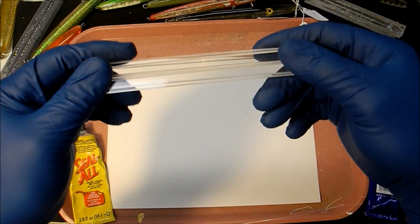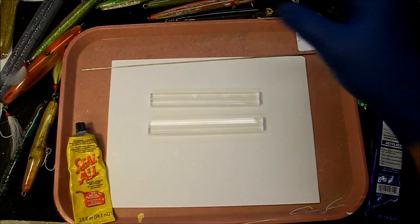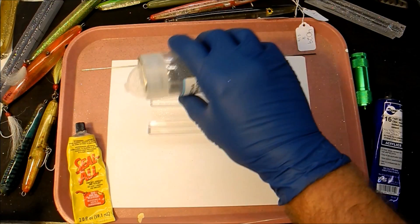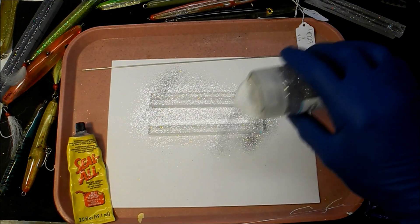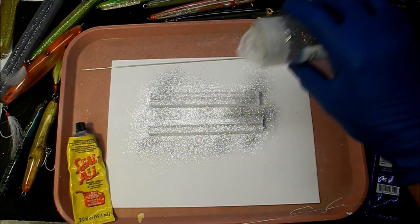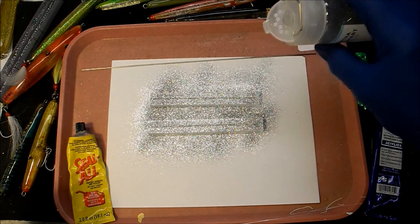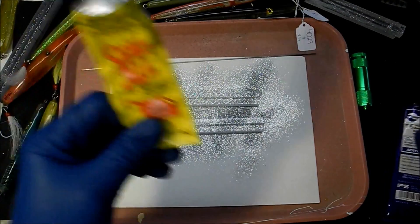We're also going to use this wire — I'll show you when I glue it up. Make sure the pieces line up, then flip it over. What I'm going to do is use Martha Stewart's glitter — this is 'sterling,' I'm not sure what that means — and just spread it on there. You don't want too much because you're gluing these together; the more glitter you put on, the less contact the two pieces of plastic will have with the glue. But you want enough to cover it equally.